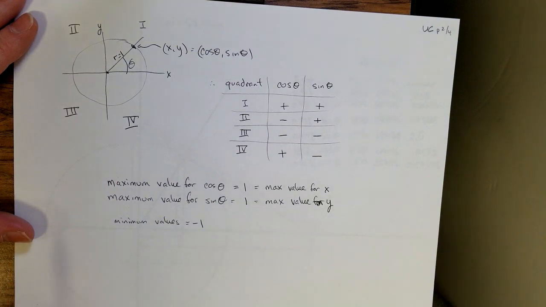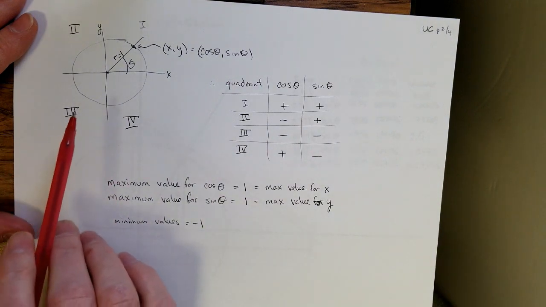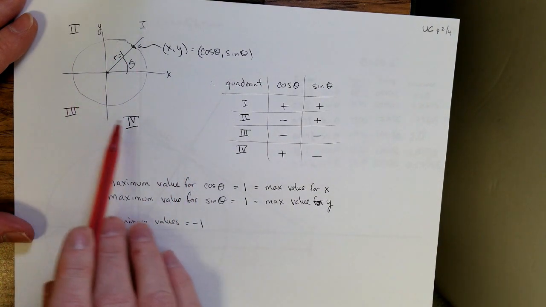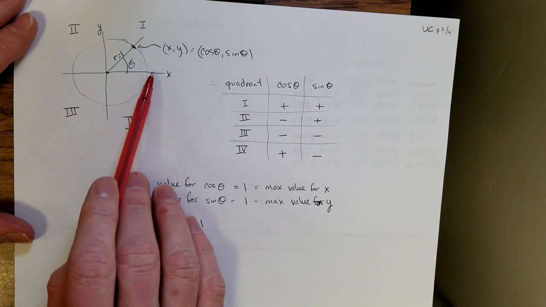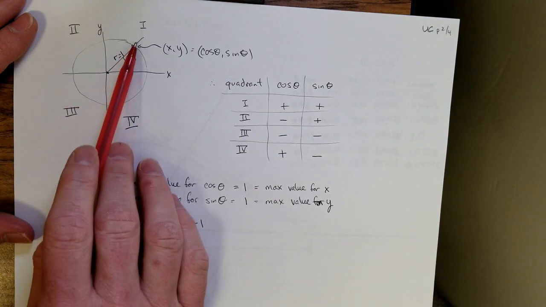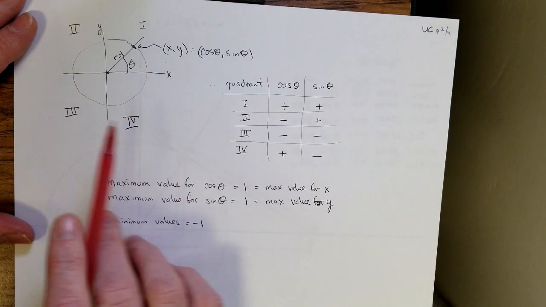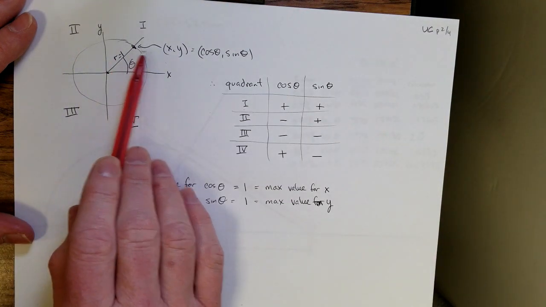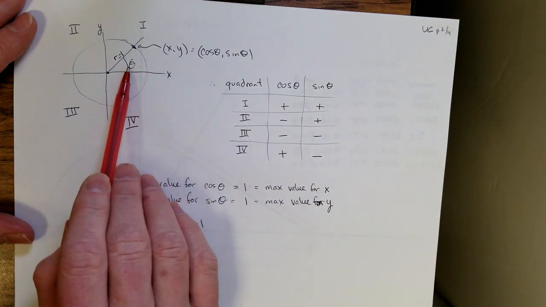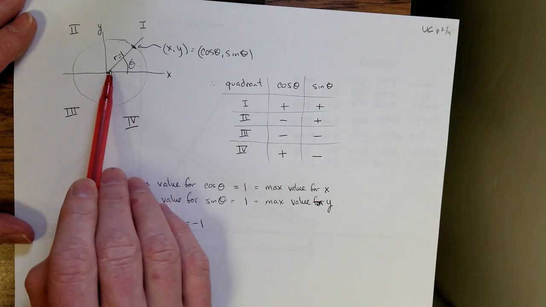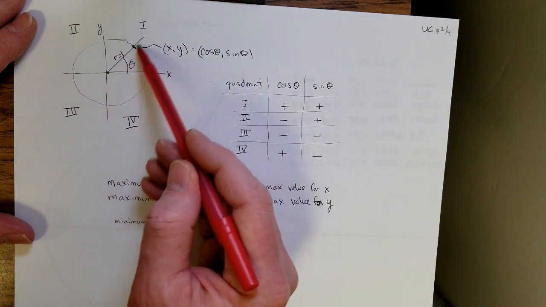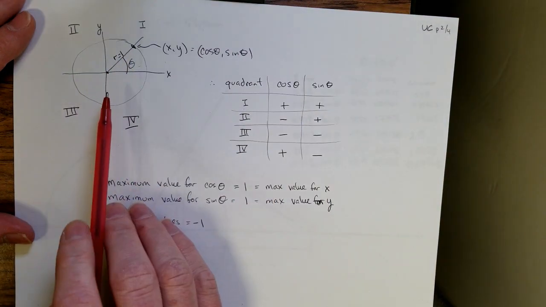Now, mathematicians also have defined quadrants here. So this is known as the first, second, third, and fourth quadrant. Again, going counterclockwise, quadrants 1, 2, 3, and 4. This point xy is also defined as the cosine of theta and the sine of theta, where theta is the angle from the positive x-axis to wherever you're drawing that line.